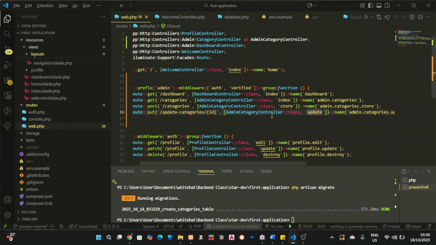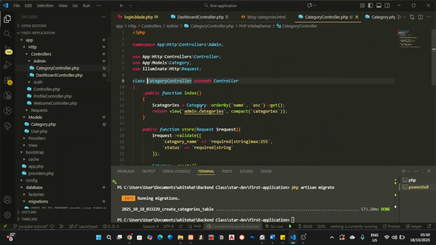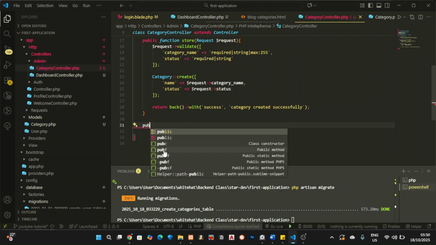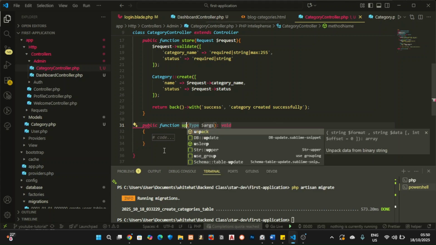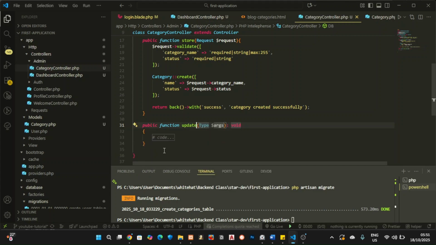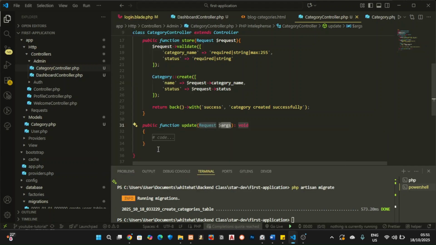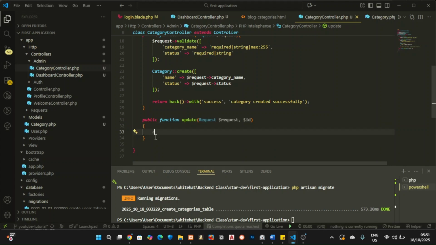Now, let's create the method: public function update. This function is going to have a request, and thirdly, it accepts a parameter called ID, not returning.